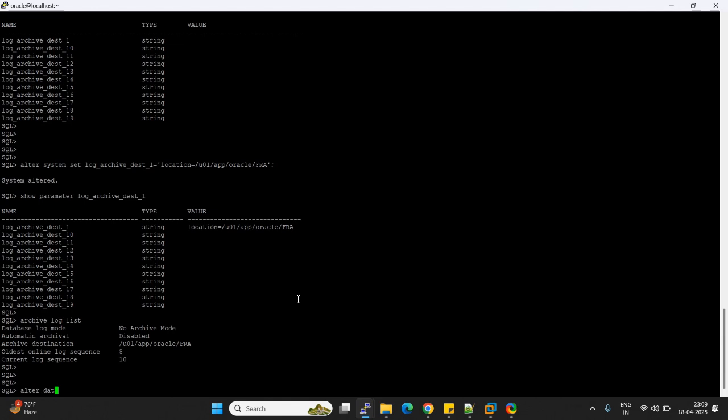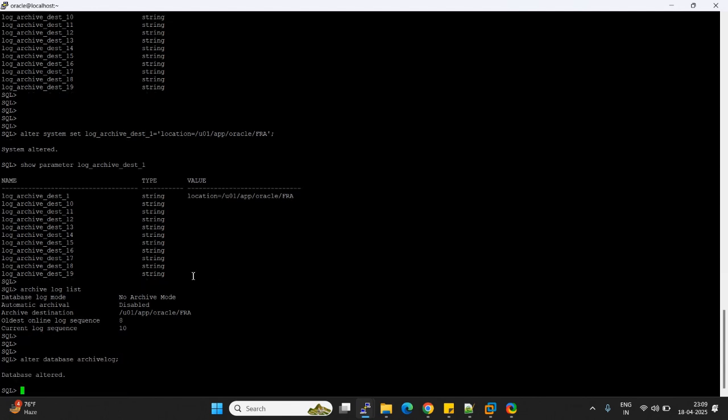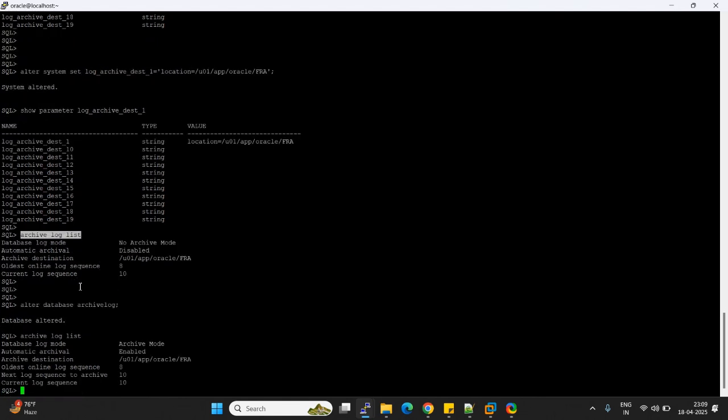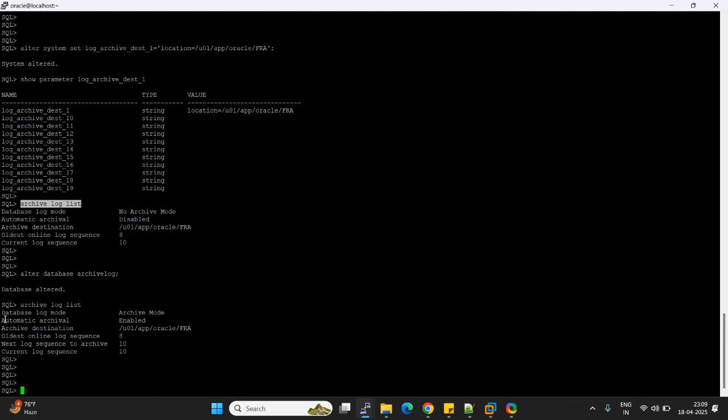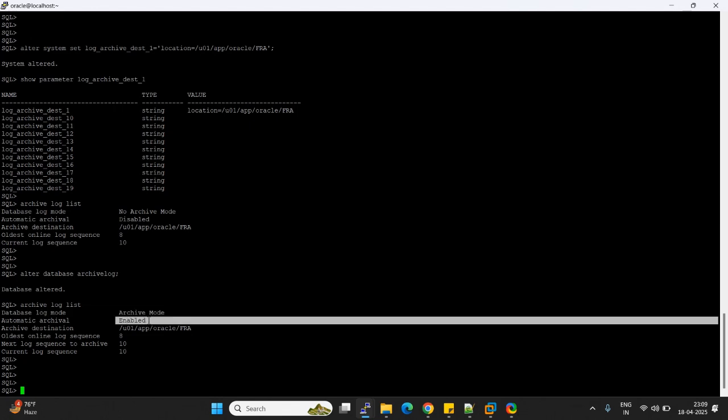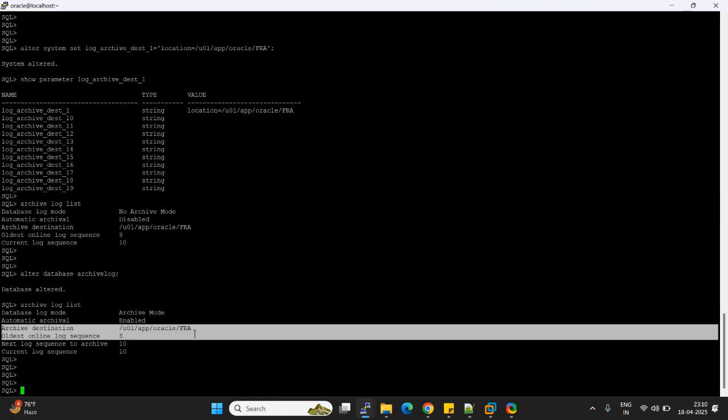So the command is alter database archivelog. This is our command to set it. Now we can check. Here our database mode is changed to archive mode, automatic archival is enabled, and the path is also set.